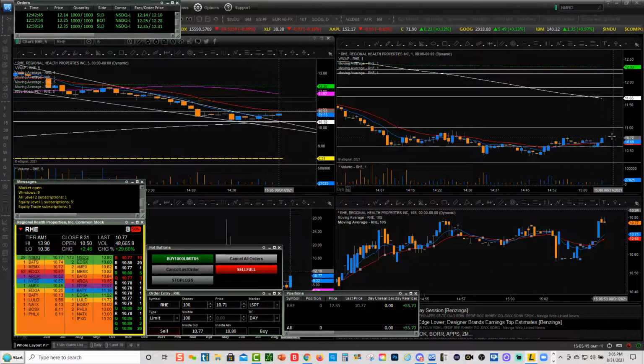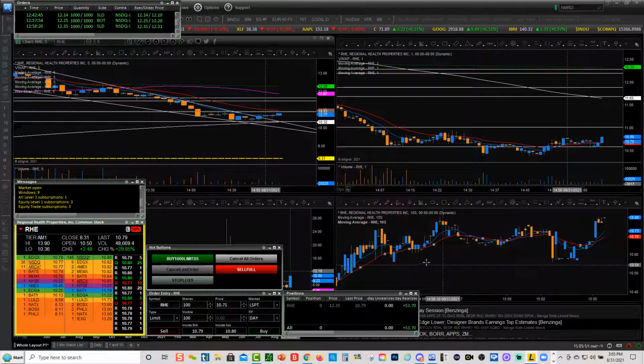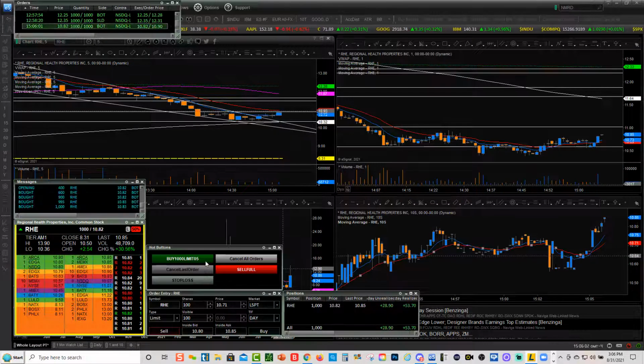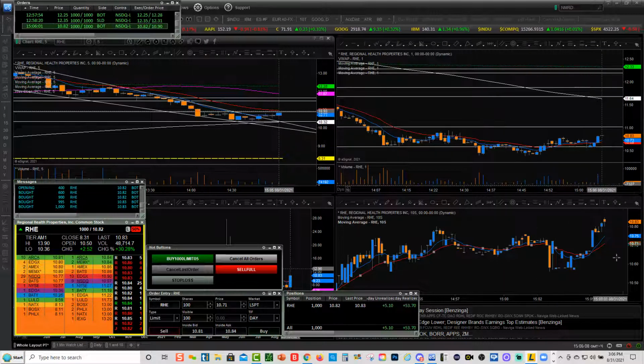I got the crossover down here, crossover down here. Now I want to see this thing go and break above 1080 on that next 1 minute candle. Setting up right next, I want to see a break of that 1080 right there. There, I went long at 1082-ish.